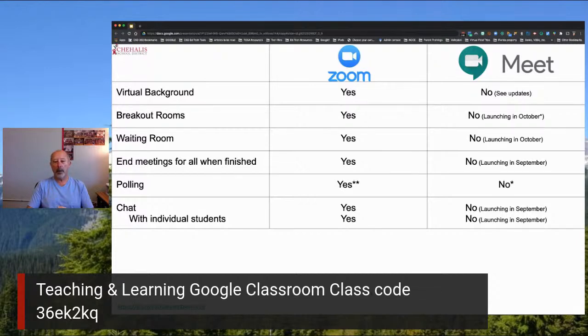Polling: for a quick assessment, a quick quiz, there is a feature in Zoom. However, it is a paid version. I've tried to reach out to our education sales team, and they've been a little cryptic in saying yes, it is available for Zoom for Education.